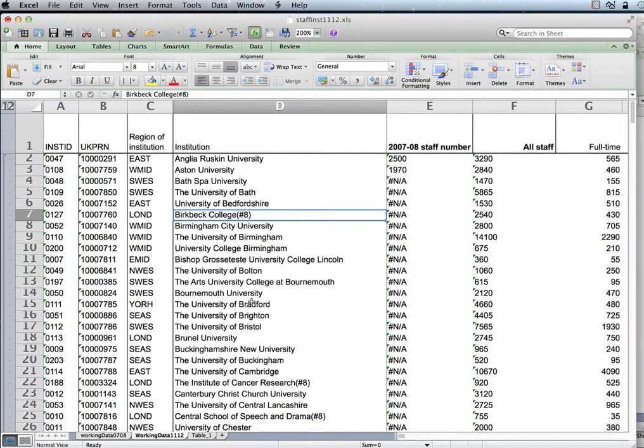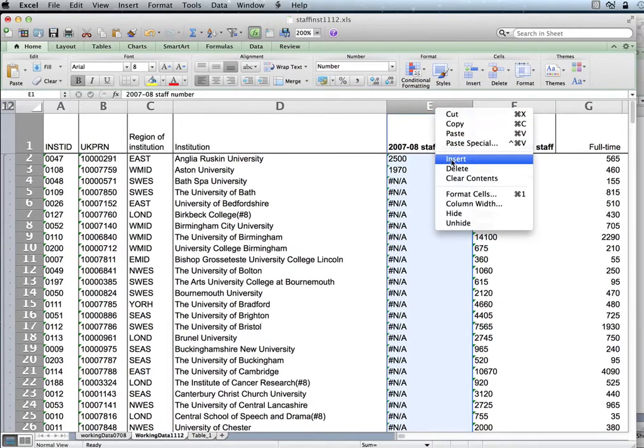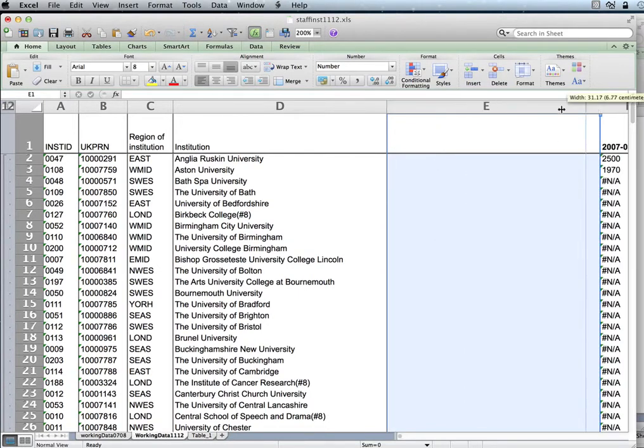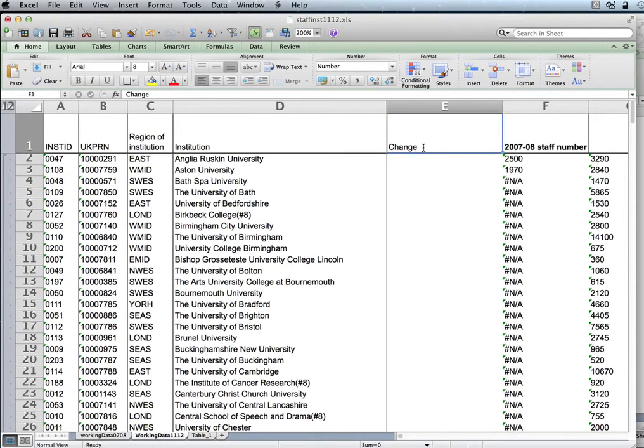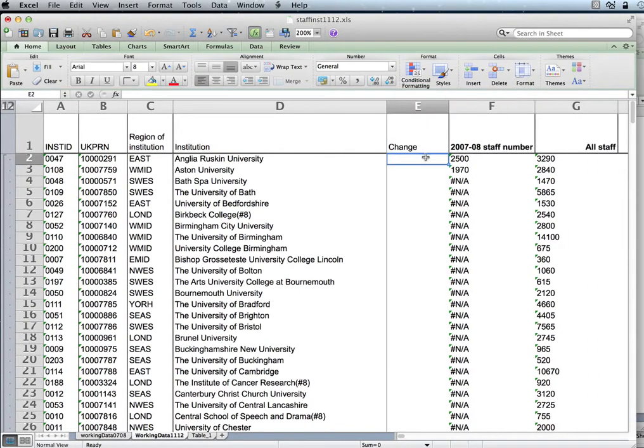Just to recap then, what we have here is aggregate data, and how we've dealt with that is by creating calculations and using VLOOKUP to merge two sets of data from different years. Once we've done that merge, we can always perform a new calculation, which is the difference between then and now. And here it's going to be a relatively simple calculation of equals whatever the staff are now, take away whatever the staff were then. So in this case, there's been a rise of 290. At Aston, there's been a rise of 870. And you could divide that by the older figure to get a percentage increase or decrease as well.